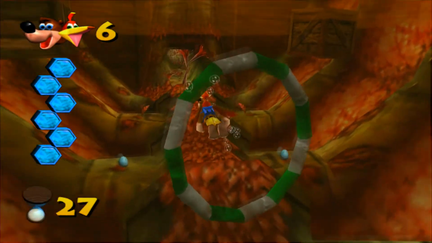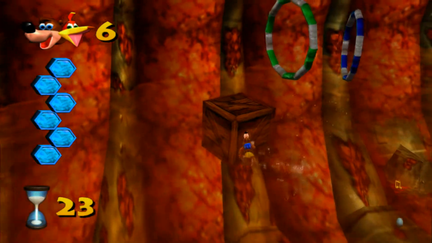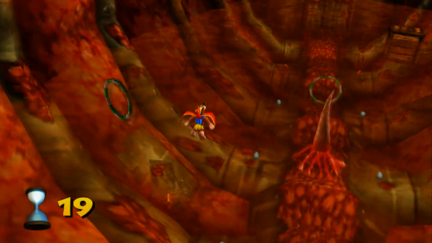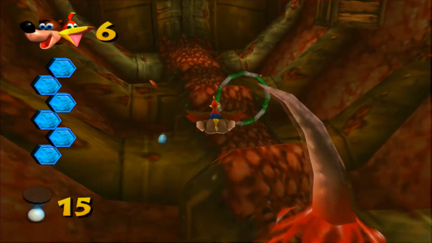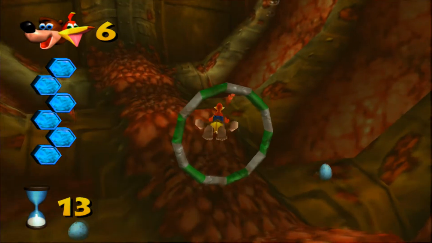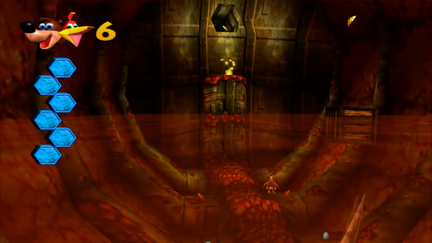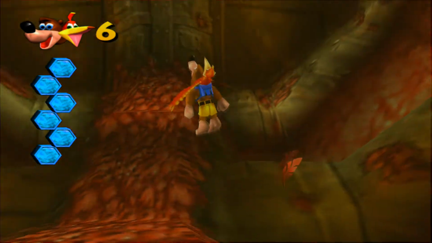Now watch out for that whippy tentacle thing. It hurts if it hits you. Right, this one you do have to double jump through. See? Easy peasy like that. We got plenty of time left. And jigsaw piece. Yep, and it raised the water level for whatever reason.